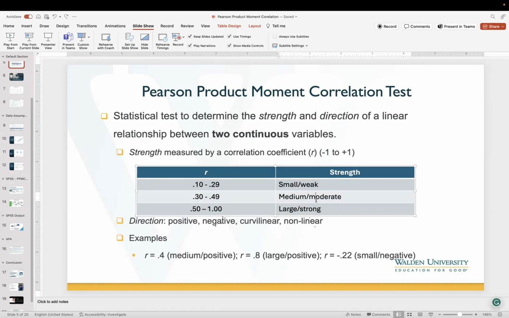Okay, so now when you're looking at a study, and you can see the author says r equals, you can look at this number and know the strength of that relationship, and also look at the sign, be it negative or positive, to know the direction. Does that make sense to everyone so far? Is everyone okay?